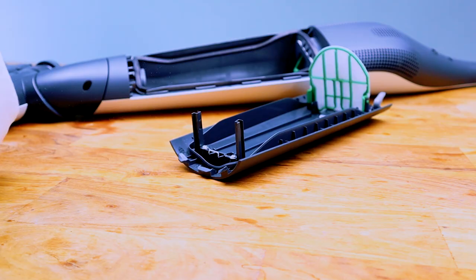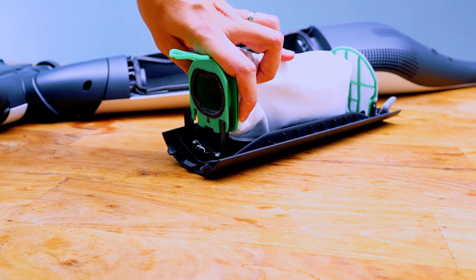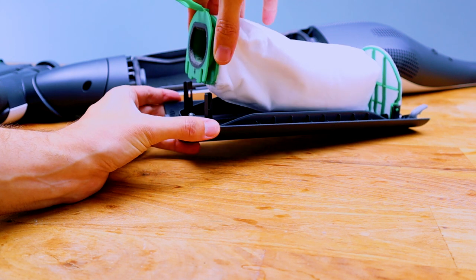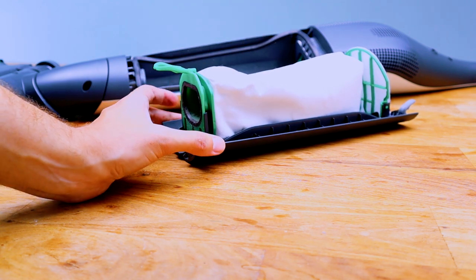The cleaner will tell you when the filter bag is full — the lights on the cleaner turn yellow when it's time to remove the bag. When it does need changing it's a breeze and will take less than 60 seconds. You will need a decent supply of bags; you can purchase a pack of five for £18 direct from Vorwerk. For me I'd probably get three full house cleans out of one bag. The battery is also plug and play, so you can purchase a second battery and swap it in when the first dies if you wanted.